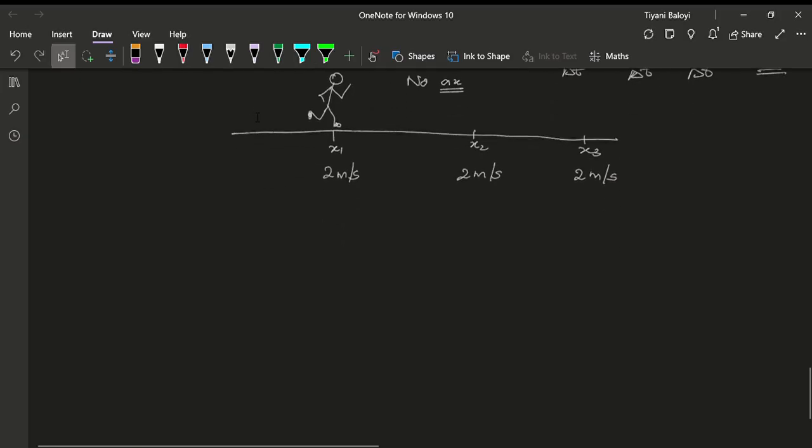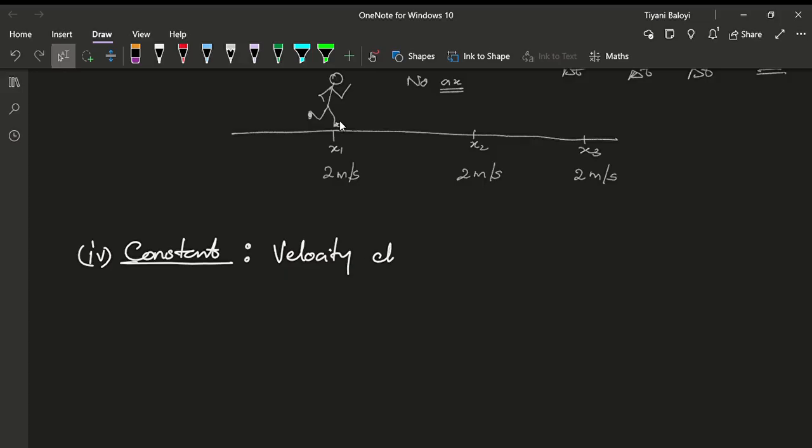So how does constant acceleration look? Let's just look at constant acceleration. Constant acceleration is when you're changing your velocity at the same rate, right? I don't know if I'll be able to represent that on a graph, but velocity is changing at the same rate. Because when you speed up, the velocity is changing at a different rate, and when you slow down, it changes at a different rate, just in the opposite direction.